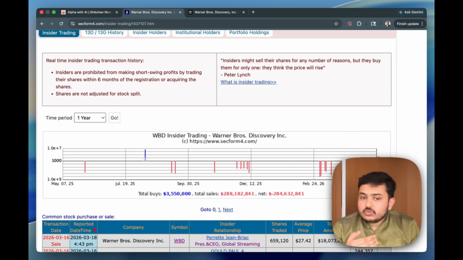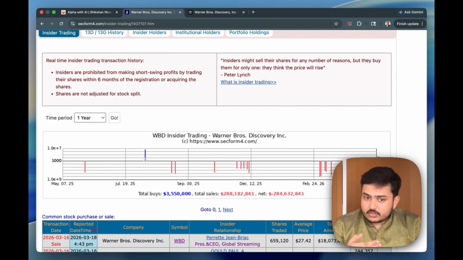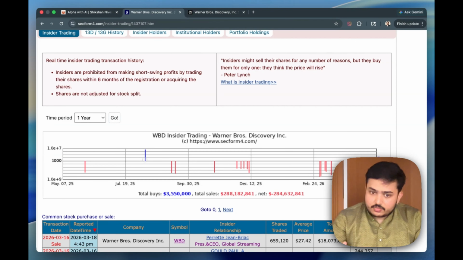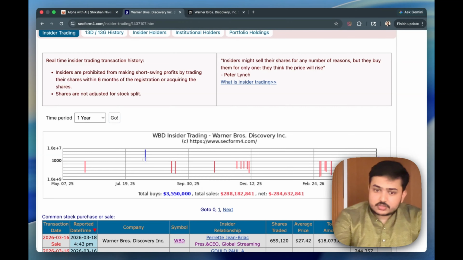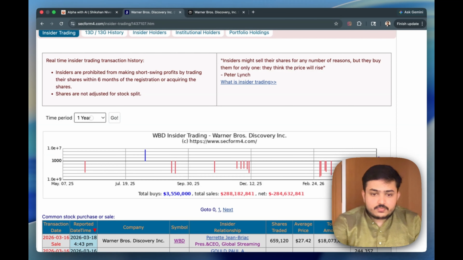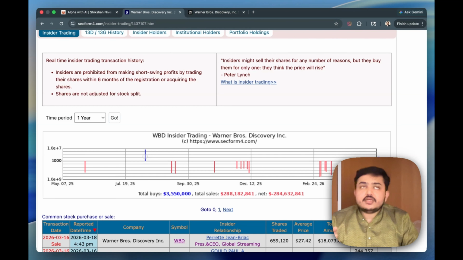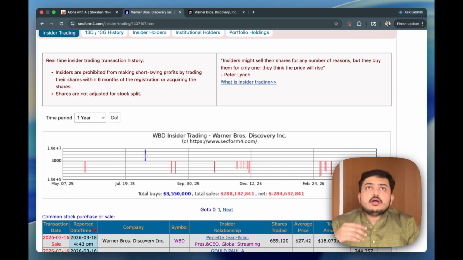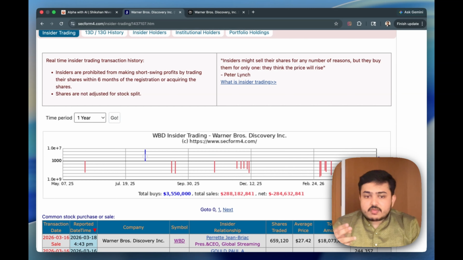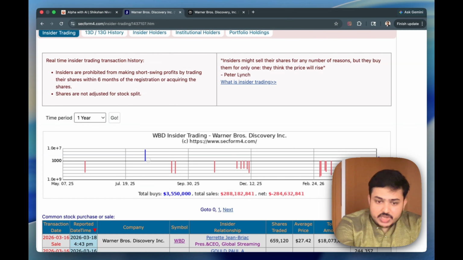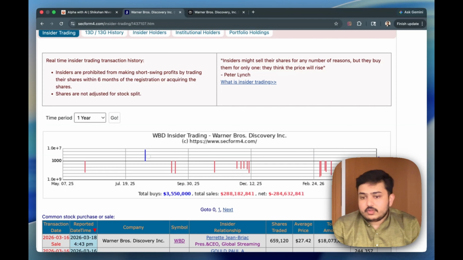So did they know about this? Most probably not, right? If you look at this data point, you can see that Warner Bros. bought this around August of '25. After that came the Netflix acquisition, and around two acquisitions came around that time, and the stock price doubled. And this trade happened exactly before that. So what do you think now?